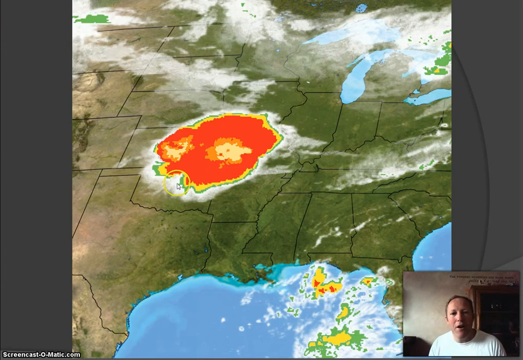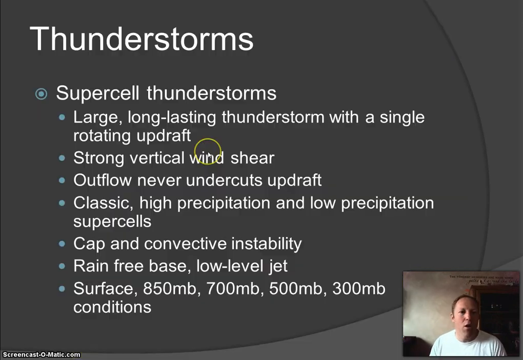Here's what it looks like from outer space, just a blob of thunderstorms with some extremely cold tops showing up on the infrared. But notice the absence of any thunderstorms anywhere else, just sort of a big blob that forms right over the plains. Very heavy rains and produces a majority of the summertime precipitation, especially in Missouri, Iowa, Kansas. We had an absence of these last summer. That's why we had the drought.